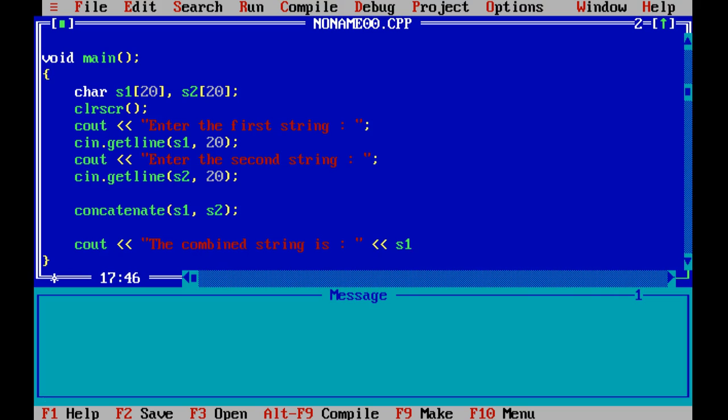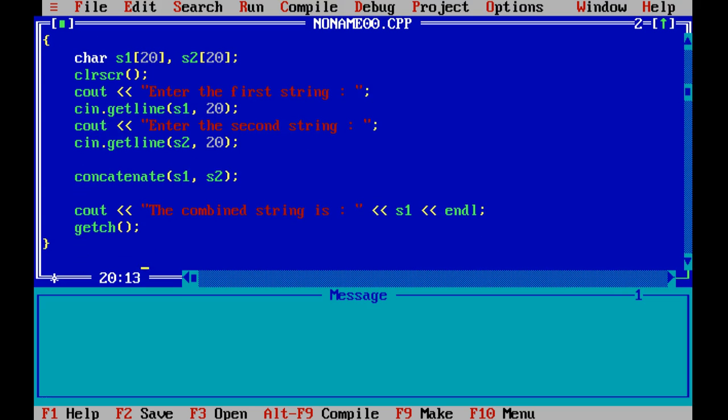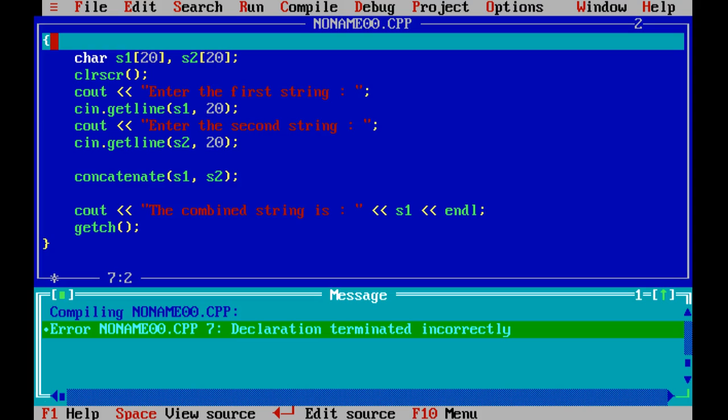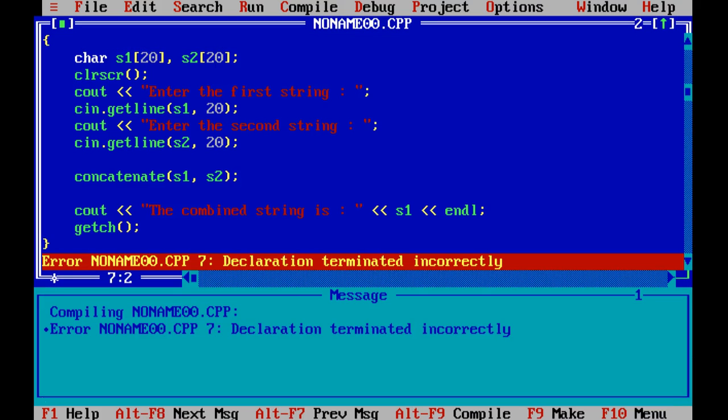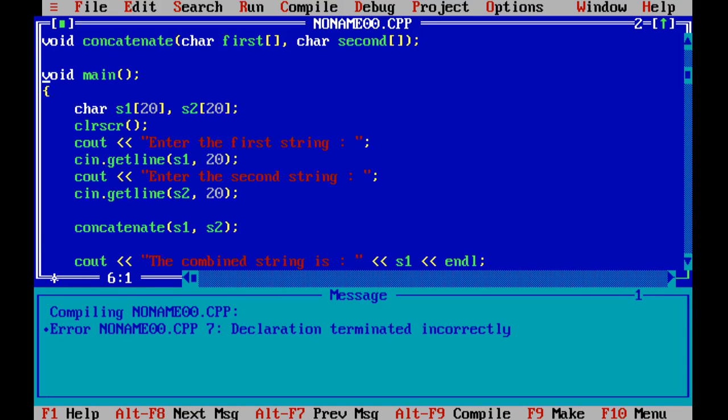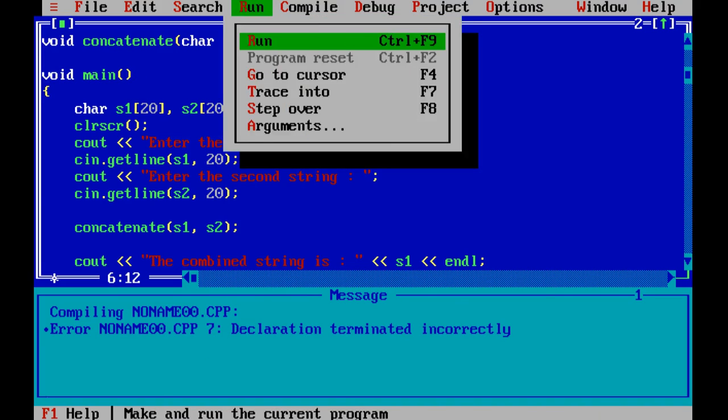Remember, s2 is added to s1. So endl and getch. Now let's run this, see what happens. Declaration terminated incorrectly. Where is that? Oh, after main they should not be there. Great.